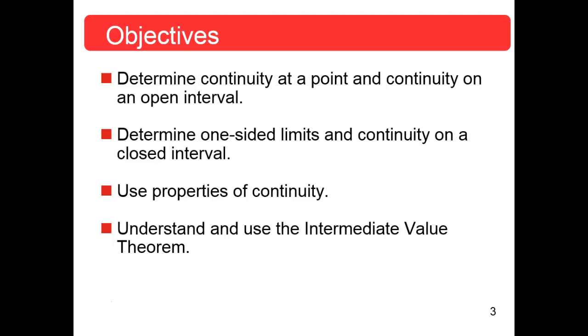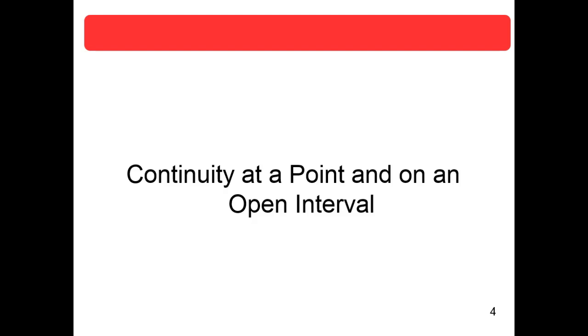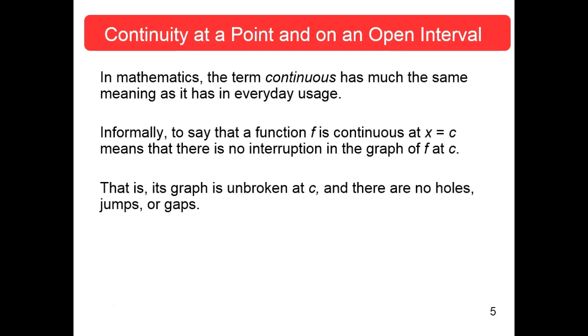We'll determine one-sided limits, which is just sort of a game we play with limits, and continuity on a closed interval. Okay, there's the closed interval. We'll use properties of continuity, good important things there, and we'll understand and use the intermediate value theorem, which is another good important issue. So let's do continuity at a point and on an open interval.